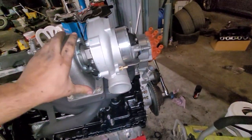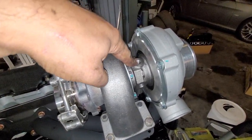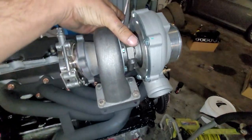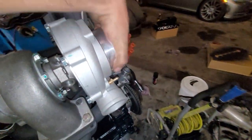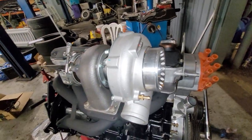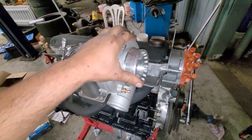Maybe we won't get some weird fluttering effect from the wastegate. We've decided we're obviously going to run oil in and out, but we also think we're going to run coolant to the turbo just to make it last a little bit longer. Max Speedy Rods has been super nice and helpful, but I just don't want this to suck something straight into the engine, so we're going to try to make this live as long as it will.